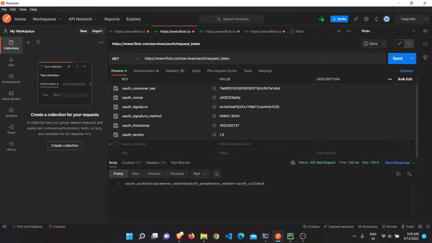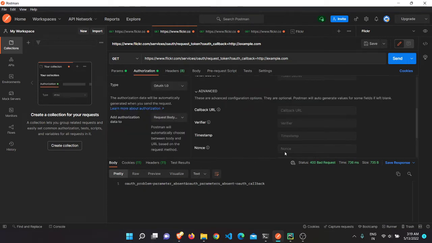But if we pass the OAuth callback as a random URL, here it is example.com, and the callback URL is example.com, we will get an authentication token and authentication secret. This will be useful for later stages.